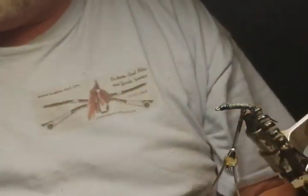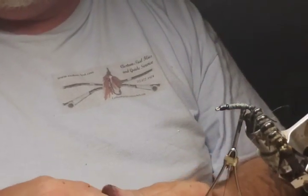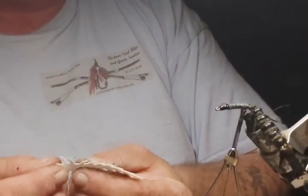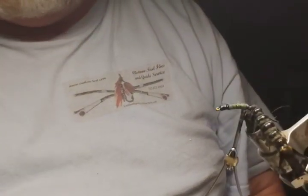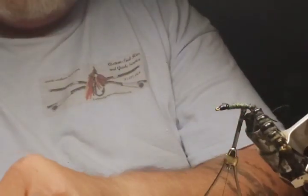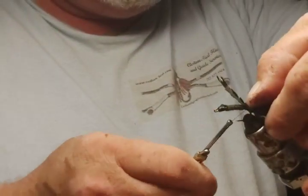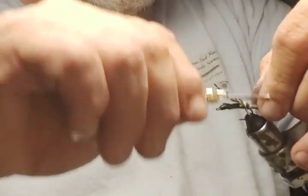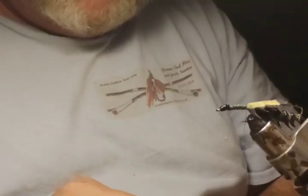Okay, now, I showed you these before. When you color these, you color them when they're whole, 3 inches long. And once you've got them colored, then you snip them in two. You got the back part and the front part. Now you take the front part and that goes right on top. That little tab. Pull that back. Get you an anchor. Then you're ready for dubbing again.